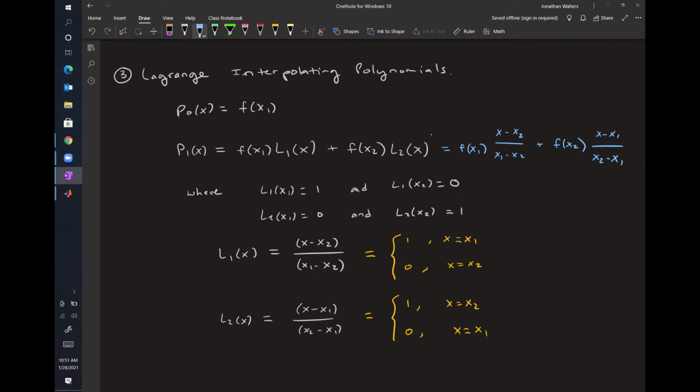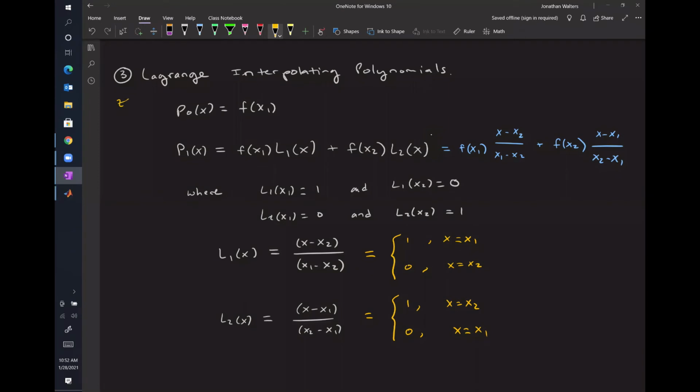Again, it's the same straight line you would get no matter which method you use. It's just writing it in a very specific format. It uses these Lagrange functions L1 and L2. So it's taking a linear combination of these Lagrange basis functions that are 0 at the grid points and 1 at the grid point where you want the function value to be 1, or 1 times the function value. Okay, does that make sense?